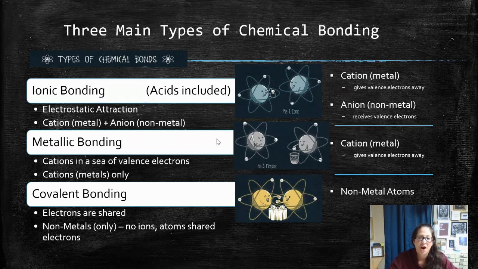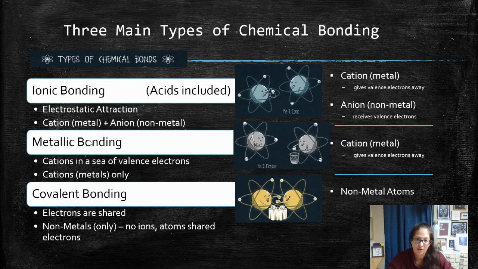But metallic bonding are cations, which you see here. And these cations are going to be in a sea of valence electrons. So the cations all donate their valence electrons to the general area around all the cations. And then that sea of electrons forms like a shield or an area of protection. So it allows the cations to move next to each other without repelling. And that's why ionic bonds, for example, if you have a salt lamp and you drop it on the ground, it's brittle, it's hard, it's going to shatter, as opposed to something that is a metal. If you dropped a metal bowl or a metal lamp on the ground, it would just dent.